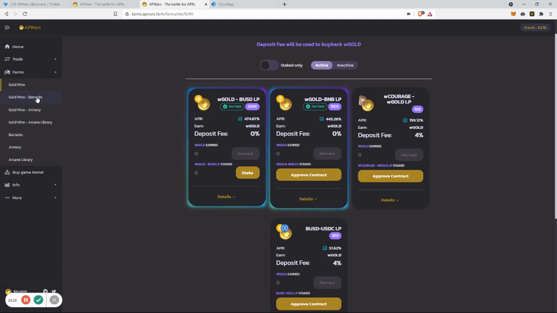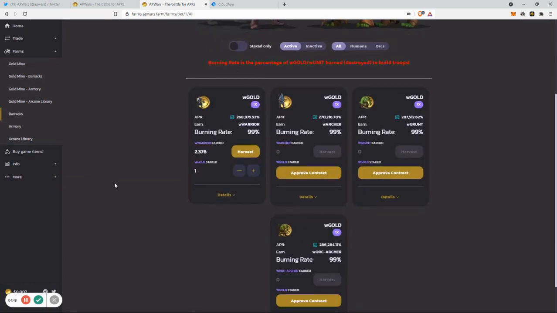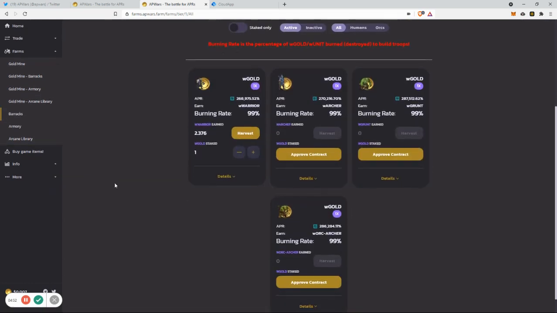So instead of using this gold mine approach, what you can do is provide a little bit of liquidity to one of these pools, especially, okay? When you provide liquidity to these pools, you will use the remainder of the war gold that you get to actually farm more gold or stake them in the warrior pools. How do you go about this?